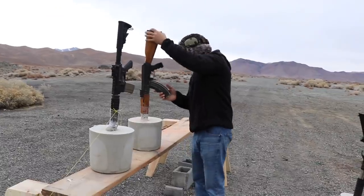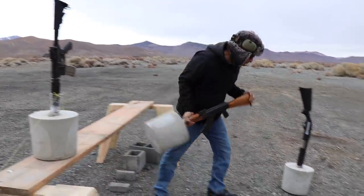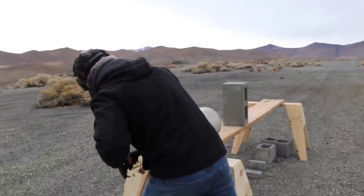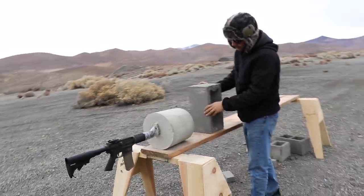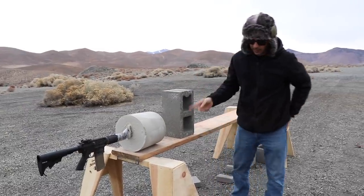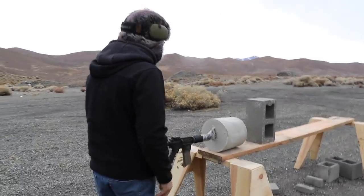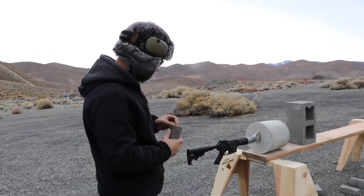Okay, let's do the AR first. I'm going to put this here to see if a bullet does come out of this one, if it will damage the cinder block.